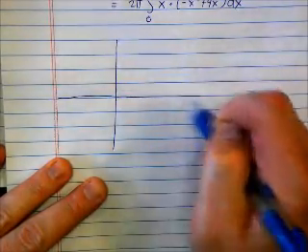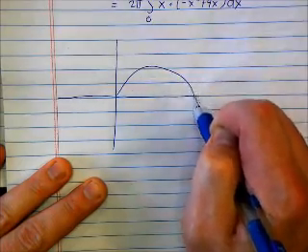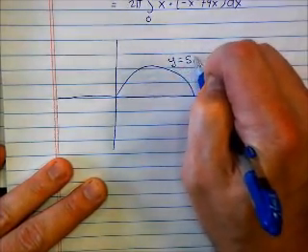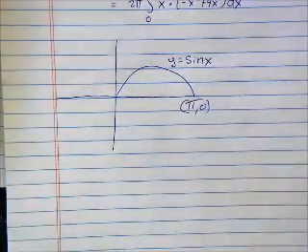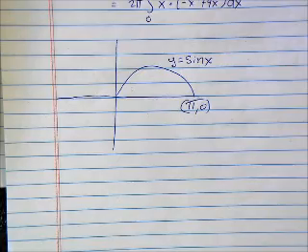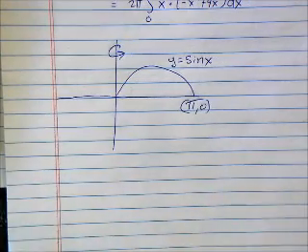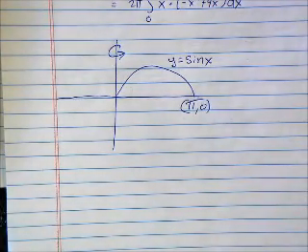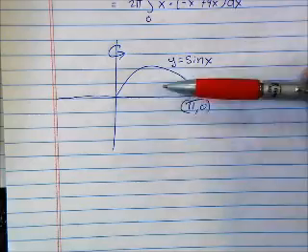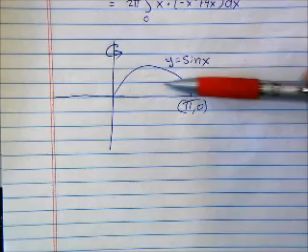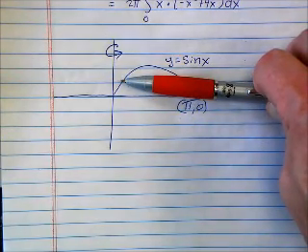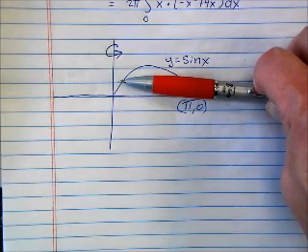Yesterday we had something that looked like this. Well, it's supposed to be more symmetric than that. That was y equals sine x from 0 to pi. We talked about if we wanted to spin this around the y-axis using the method of washers, we would have to build our little strip horizontally. That would be very ugly because we would then have to use the sine inverse function, and we don't have any rules at all about integrating sine inverse. We have rules about integrating sine, but not sine inverse.